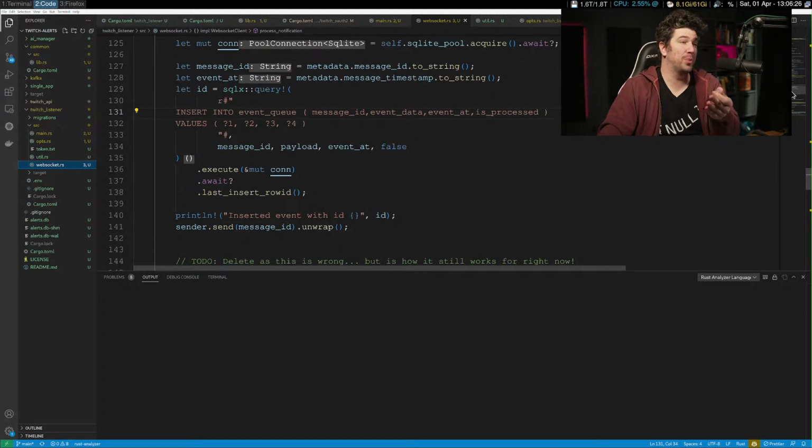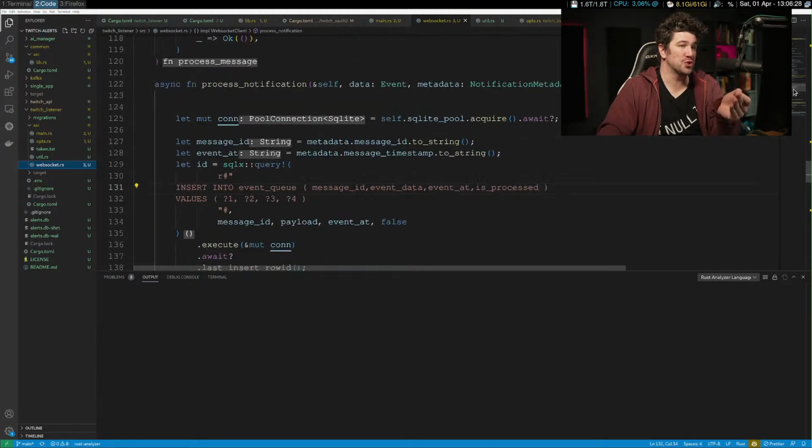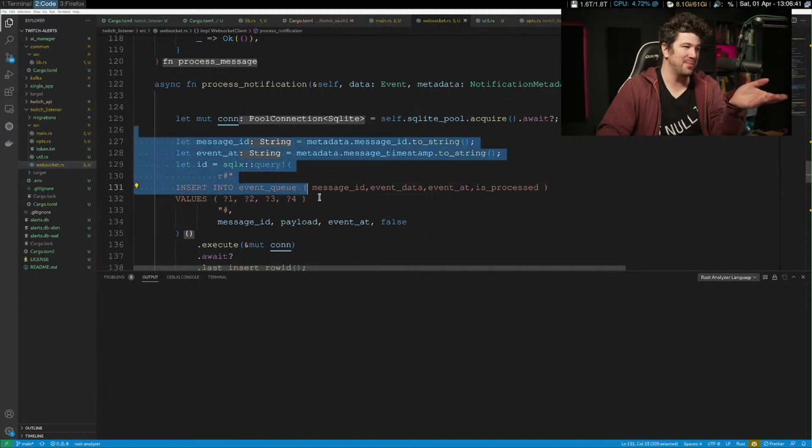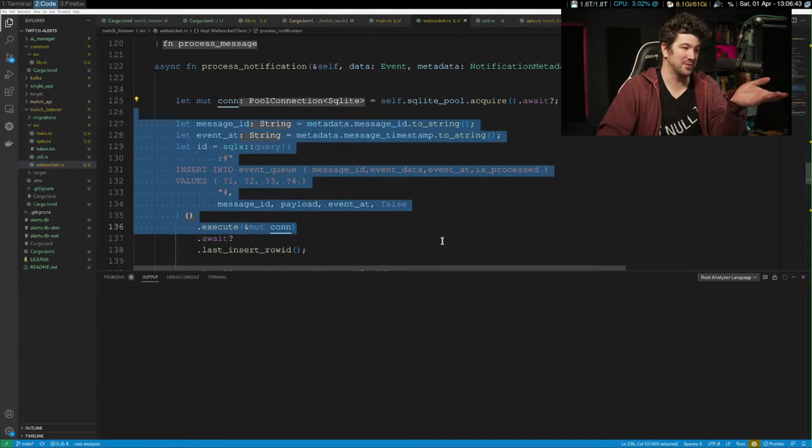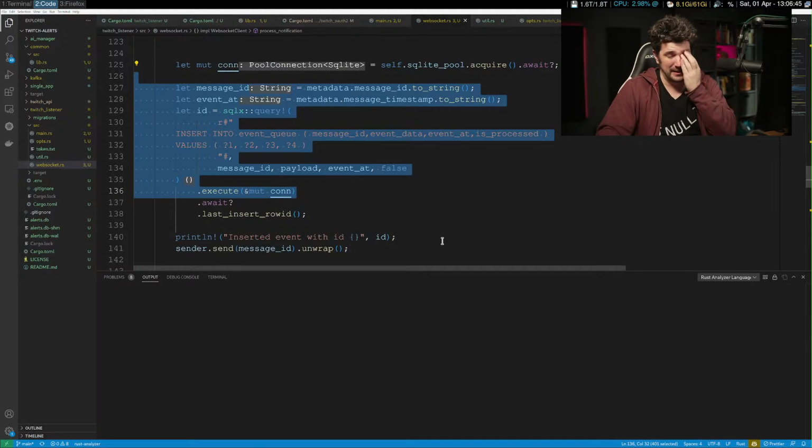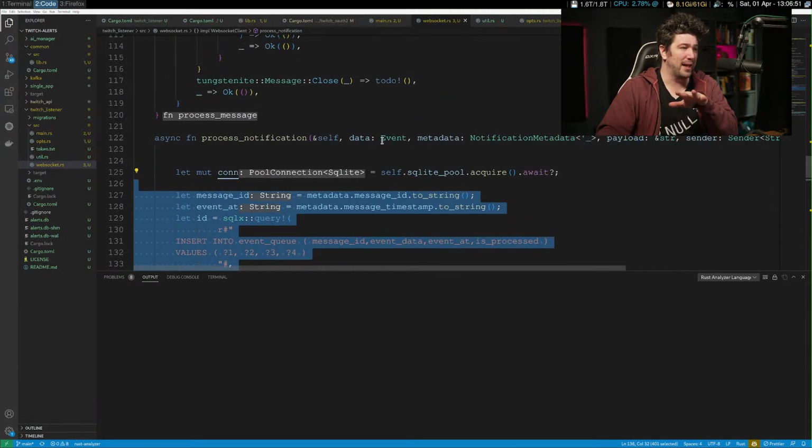Oh, this is the whole problem that we got into. This was too slow. This was too slow to respond. I forgot about that. Okay, and then we started making a queue in the database, and I was like, "Holy crap, this feels really bad. We shouldn't be doing this." And yeah, this has all snowballed from this right here. Okay, so we have this event data. I think we just passed this event data.